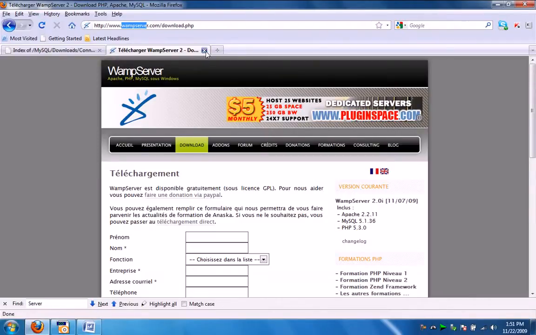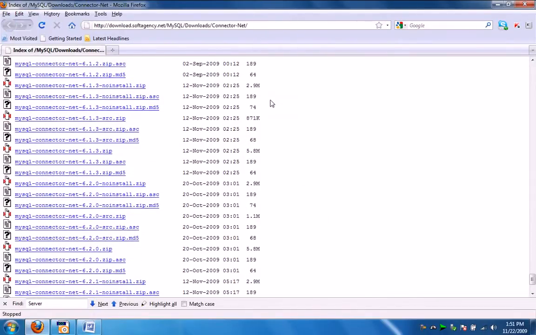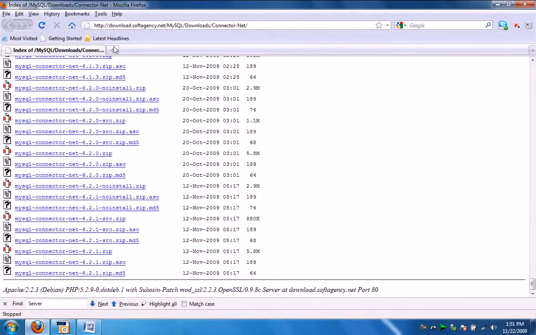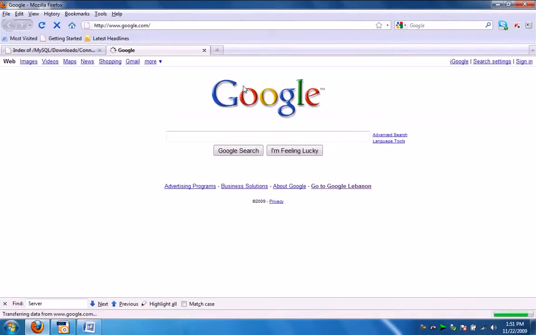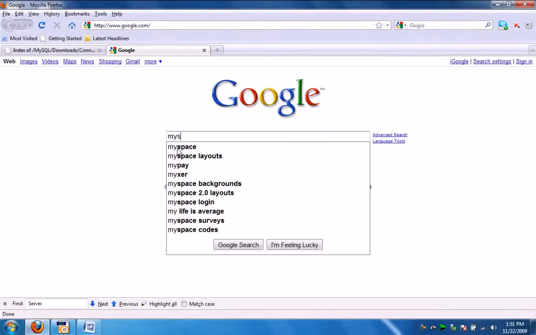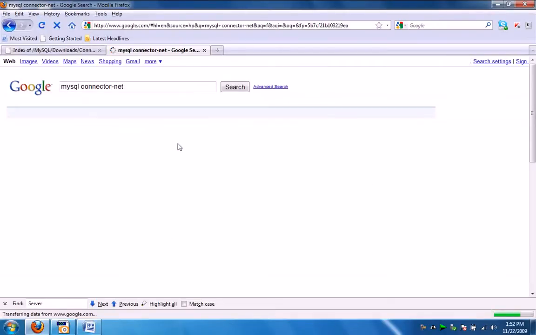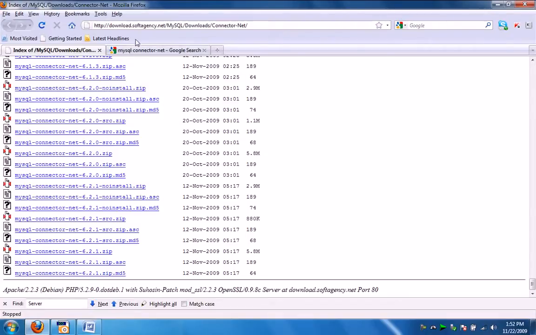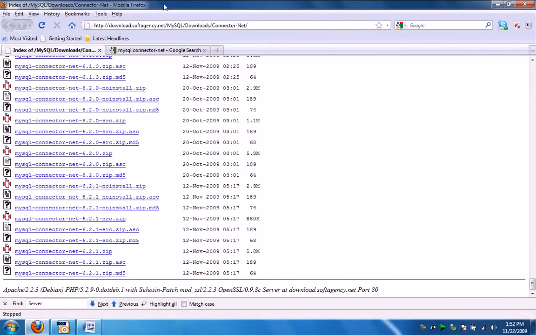After installing that, you would need a MySQL connector for .NET. You can search for that on Google, and you will have tons of results. But I already downloaded that from softagency.net.